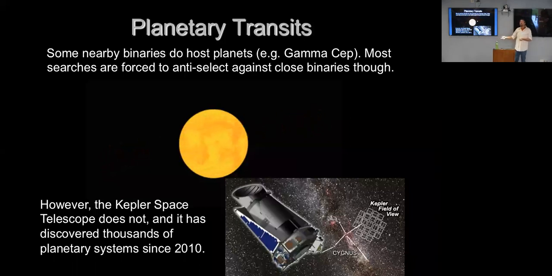You're also trying to figure out what the other star is doing as they're both orbiting around each other. And so your detection limits get really bad really fast. So if we don't want to deal with this, we should go to a sample that was selected without knowing whether they were binaries or not, and where things are never spatially resolved, so that the presence of the binary can never make it that hard to find the planets.